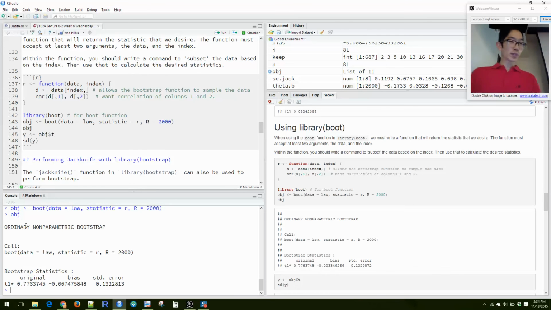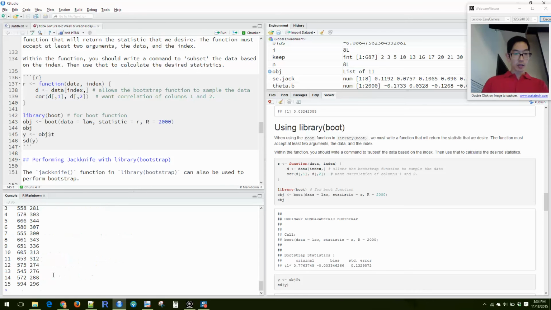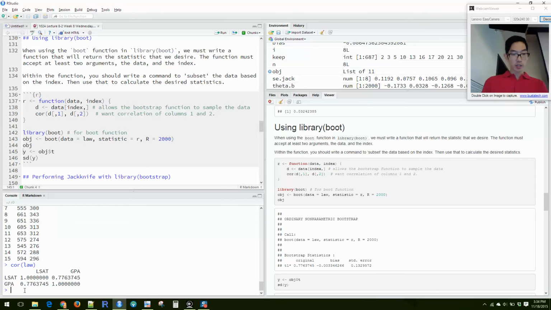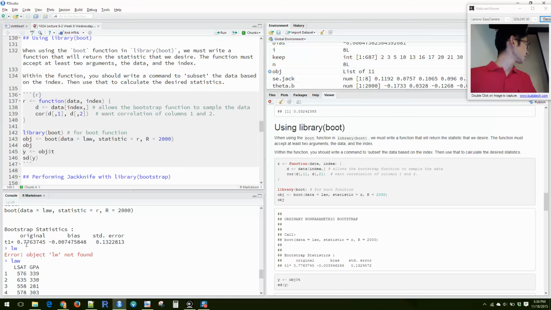If we look at law, this is LSAT and GPA. It tells us that the correlation in law is 0.776745, which is what we have here.